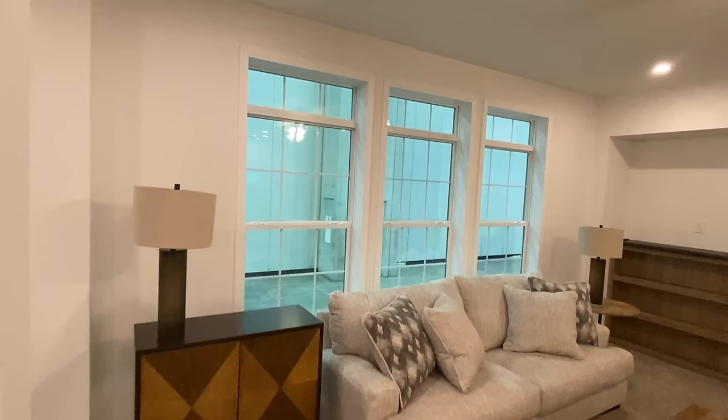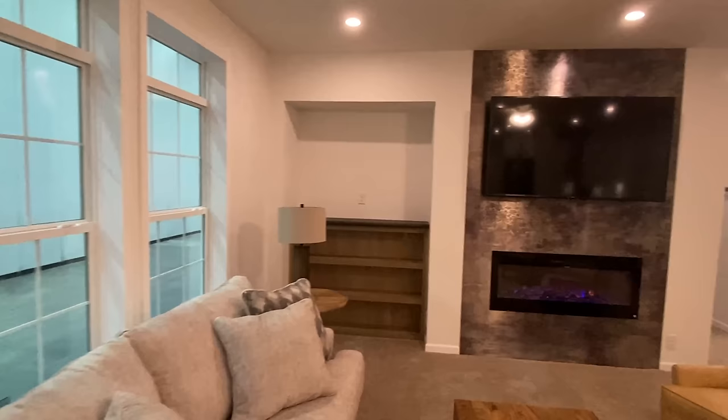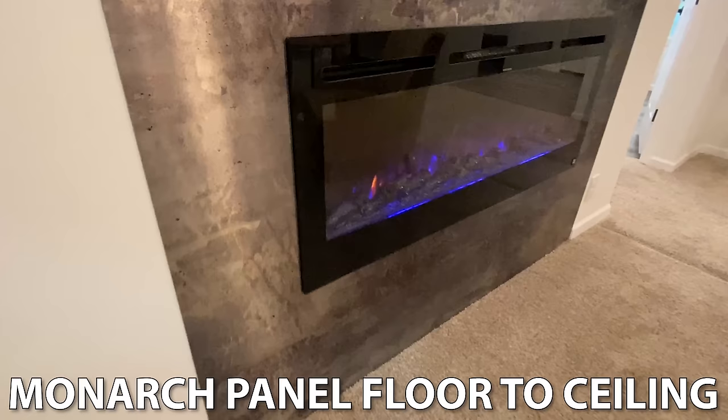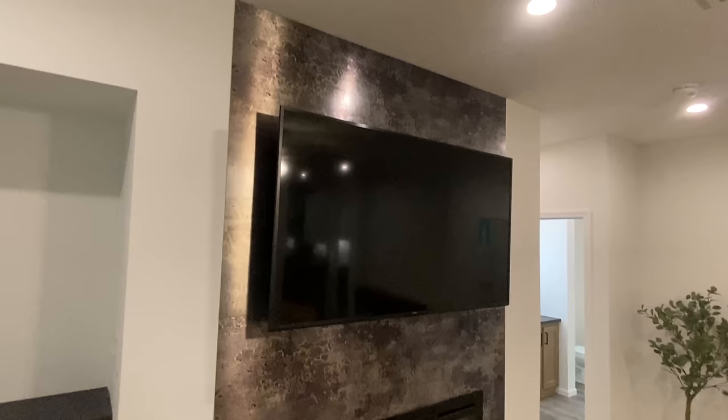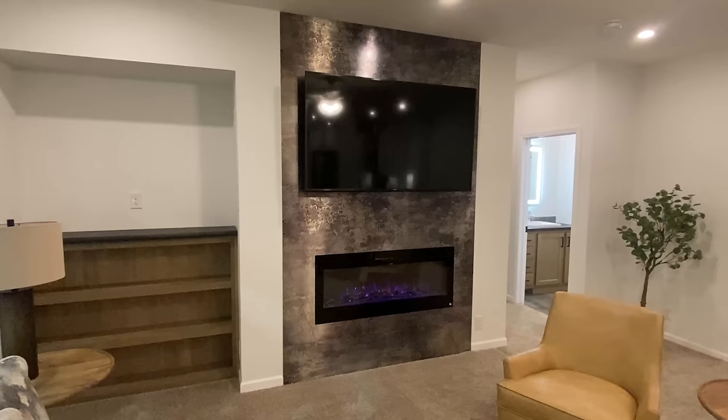Look at all those windows off the back. That is beautiful. Now obviously this has to sit inside of a building right here, but just imagine out on some property. That would be a beautiful view you could have. And I like this setup right here. It's kind of just sleek and simple, and it's not stuff everywhere that looks crammed or whatever. It makes this area look very big, doesn't it?